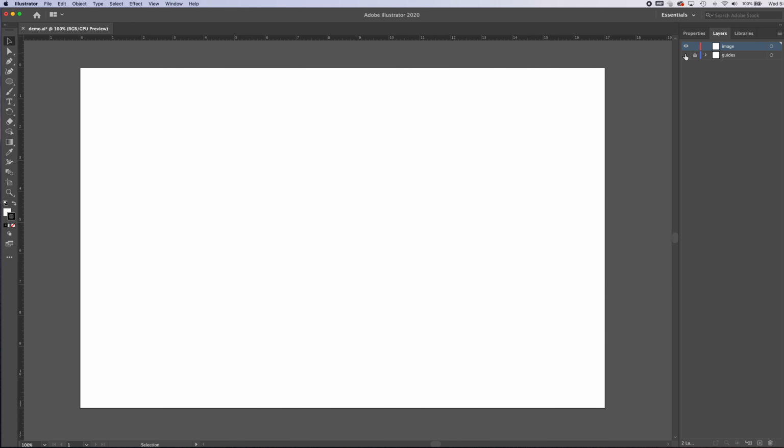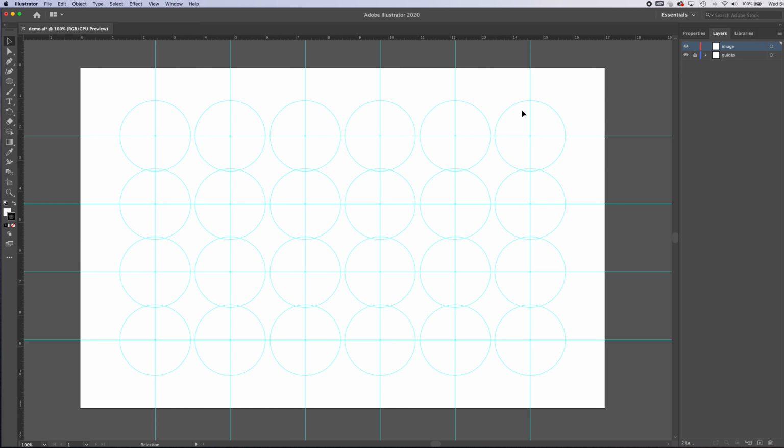I can also easily hide them. So if I want to see the thing that I'm doing without all those blue lines out in the middle, I can easily do that as well. So that's really a great way to work with guides, rather than having to think about the keyboard commands of Command semicolon or Command Option semicolon to lock and hide guides. You can just put them on their own layer and then do it that way.